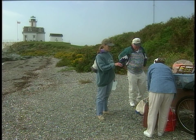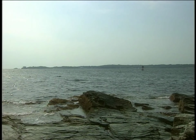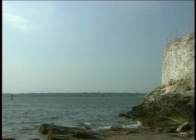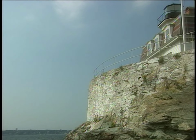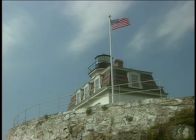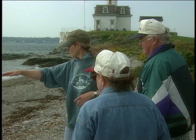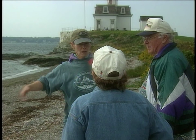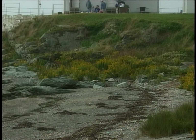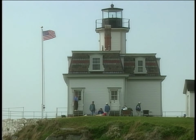The lighthouse is only on 1.5 acres of land. In Rhode Island, our state constitution guarantees everyone the privileges of the shore. So you can walk around this entire island at the low tide line. You just make sure that the seaweed line is above you and the water's below you, and you are on public property. People are welcome to come in their own boats from 10 until 4, and they can get into the lighthouse.